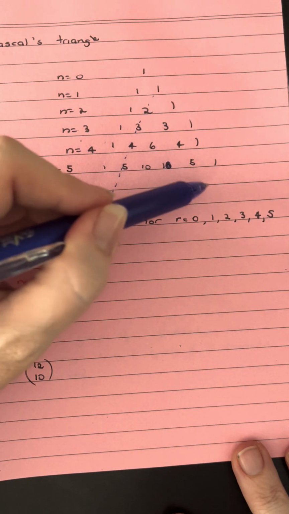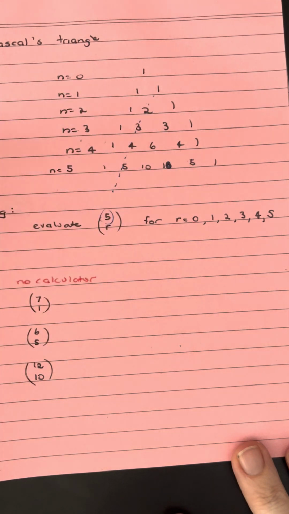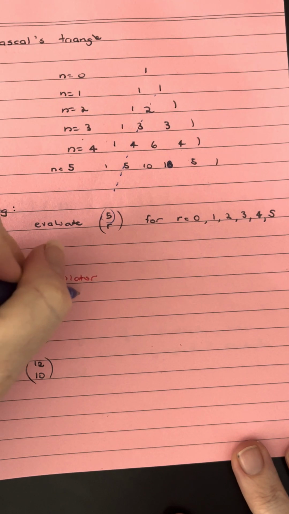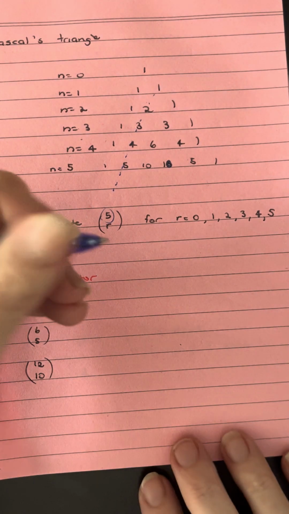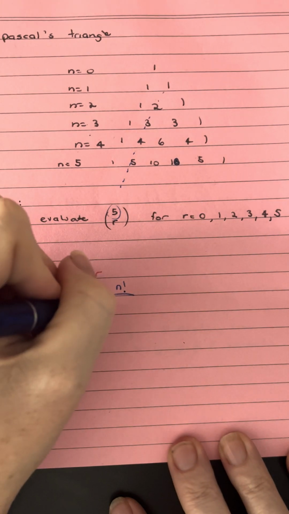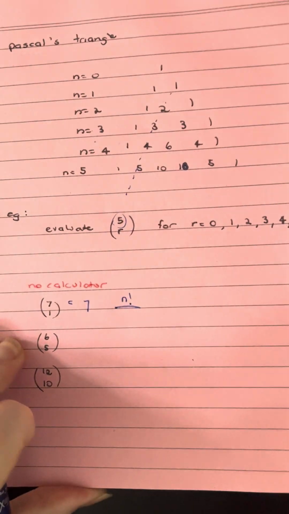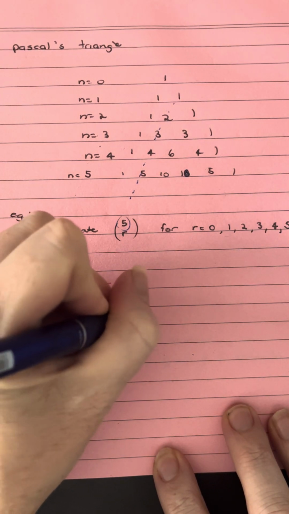And it's symmetrical, so you'll notice that if you have n minus 1, it's going to be that one there. So whatever our row number is, that's what our value will be for the 1. So we know that's going to be 7. If we worked that out using our rule, we would have our n factorial on the top, and on the bottom we would have our n minus r factorial times r factorial.